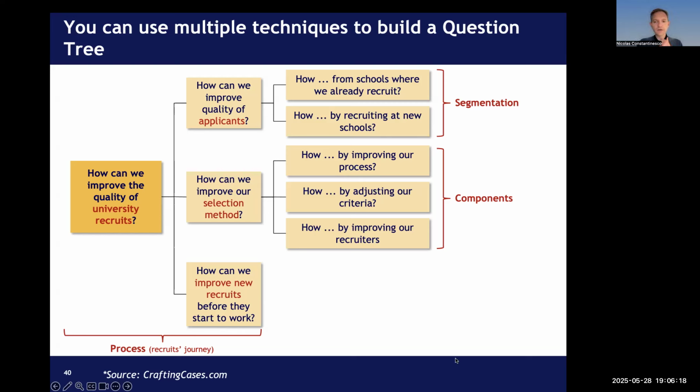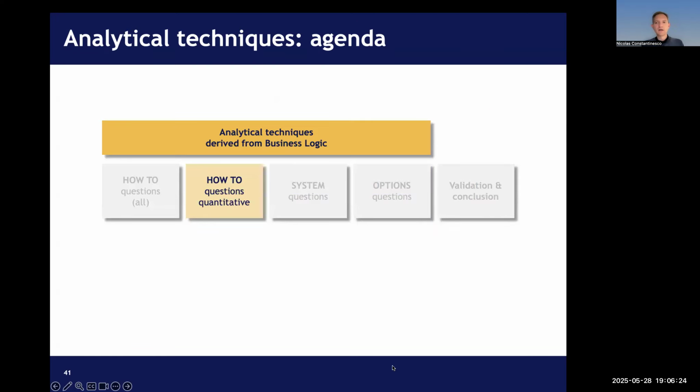Good. Okay. All right. So that was the how-to questions in general. Now, when the how-to questions are quantitative, meaning they're about a number, about making a number better, so it's usually either smaller or bigger, which was, by the way, the case in the two examples that we saw earlier where I gave feedback, because one of them was about gaining share, etc.